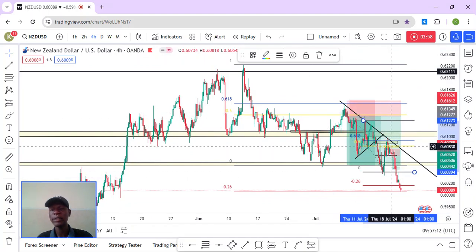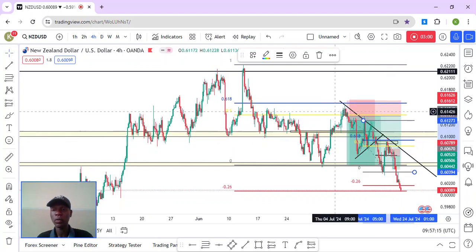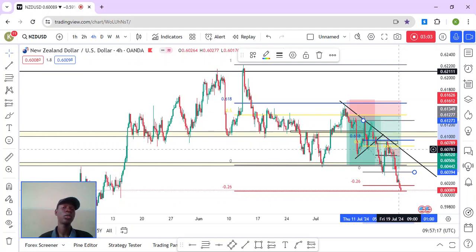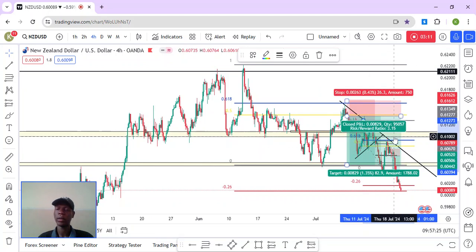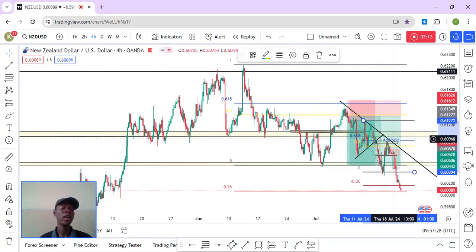And this is like a confluence to me. If you guys can see, this is the third touch of the trend line. One, two, three. And you guys know the third touch of a trend line is very, very powerful. There was also a supply level, a break of structure, and the Fibonacci level. So that was about four confluences. Although I saw the confluence, I didn't take the trade. Whenever I want to enter a trade, I like the market to confirm to me very well. Although the confluence is enough for me to enter the trade, I didn't take it because I was waiting for a chart pattern.